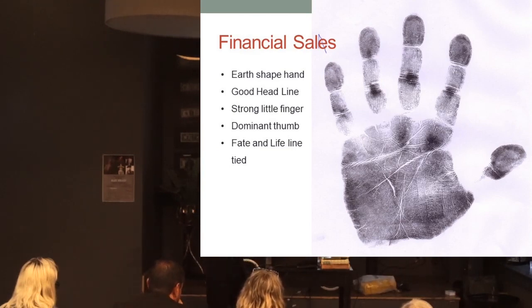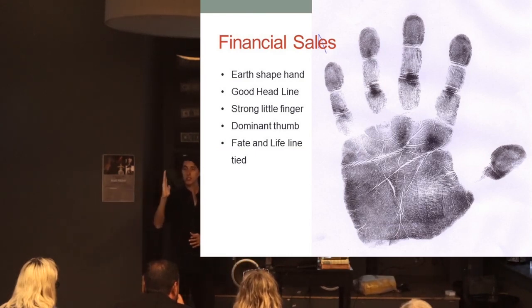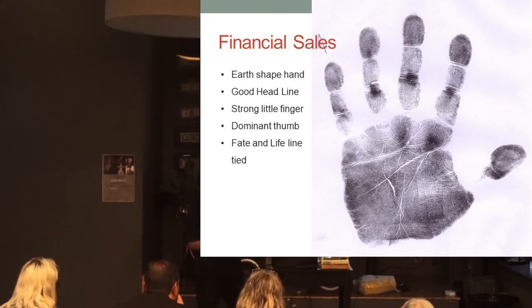The other interesting thing that you can see is that fate and the lifeline are tied. Can we see this? So what that means, if we remember, is, or actually it's a more interesting pattern. What's actually happening here is that the fate line is substituting for the lifeline. So really the lifeline stops there, and then the fate line is acting or imposing as the lifeline. Very literally, someone's job becomes their life. Someone's sense of stability, their security is coming from their work. So this is a really important thing for them to understand and slowly disentangle, because otherwise it's very, very compulsive.